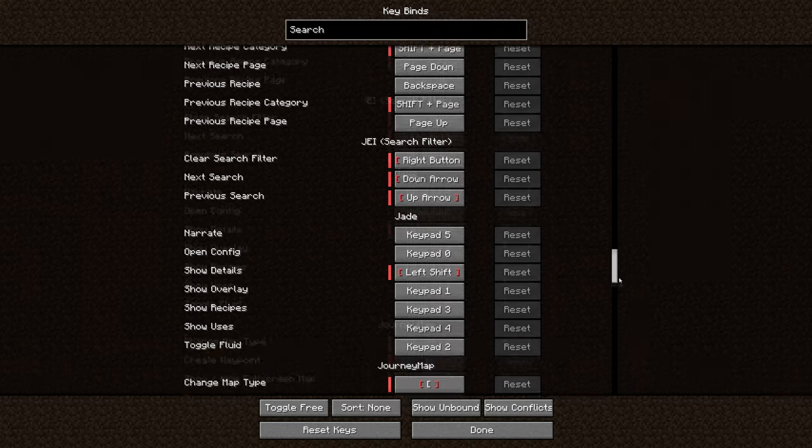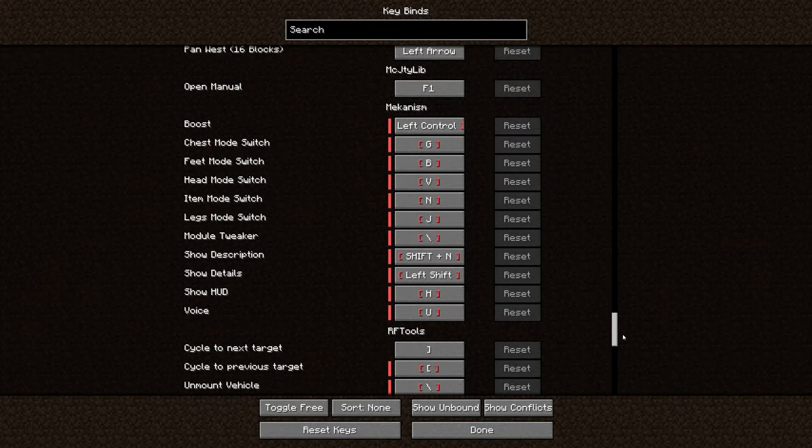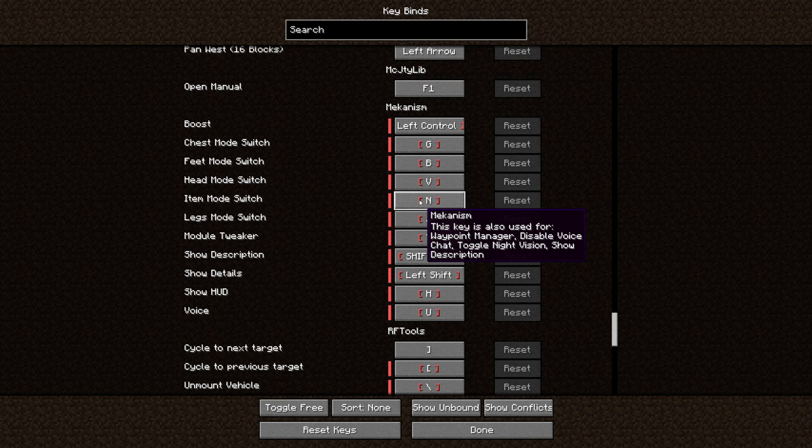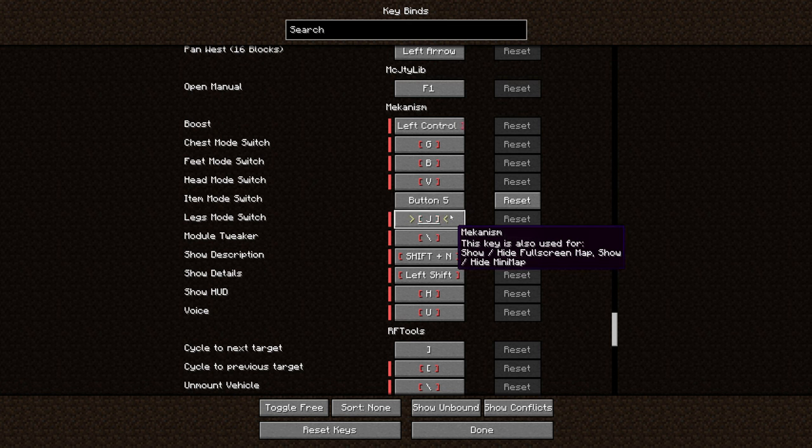There we go. If I just look through. Mechanism. There we go. Item mode switch. Okay. Button 5, that should work. And then legs mode switch for when I get my free runners. Okay.